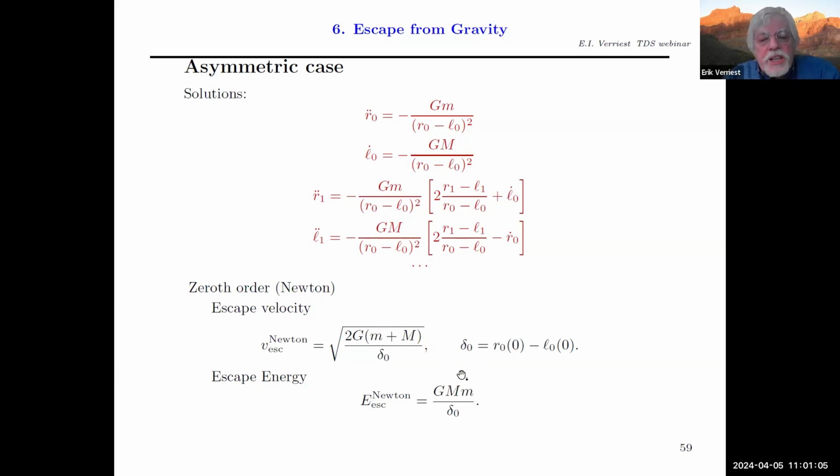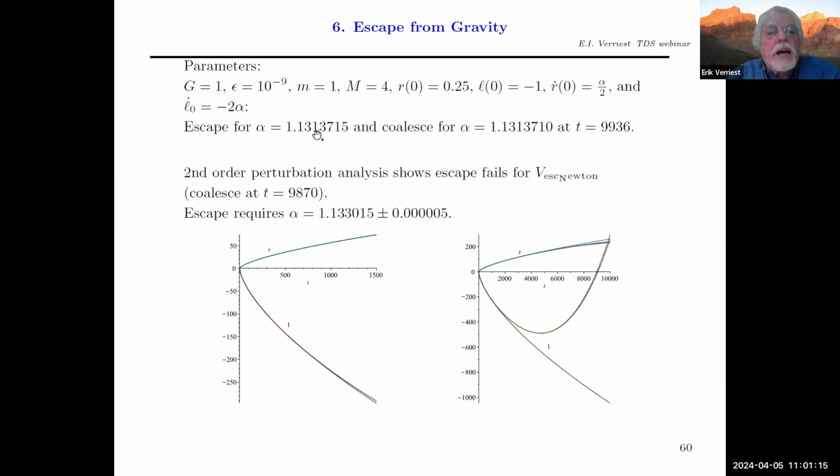Okay, the escape velocity for the Newtonian case, in terms of the initial energy of the event, has this simple expression here. And I've taken here some parameters. Again, I plot the function for the Newtonian escape velocity, which is just between this number and this number somewhere. I didn't pin it down exactly, but it's between these two.